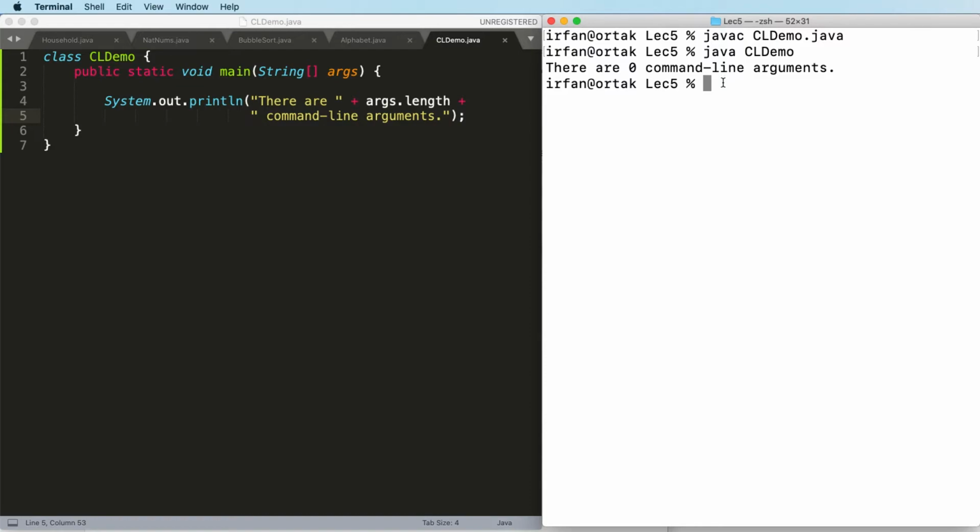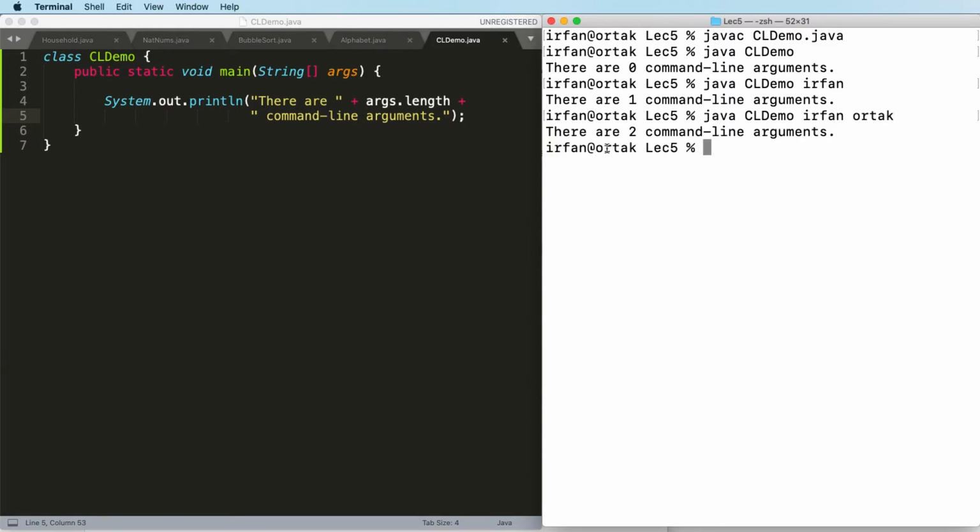So I'm going to run this again. I'm going to say java CLDemo, then I'm just going to put my name, Irfan, and it's going to say there are 1 command line arguments. Okay, so I can put my first name and last name. It will say there are 2 command line arguments.